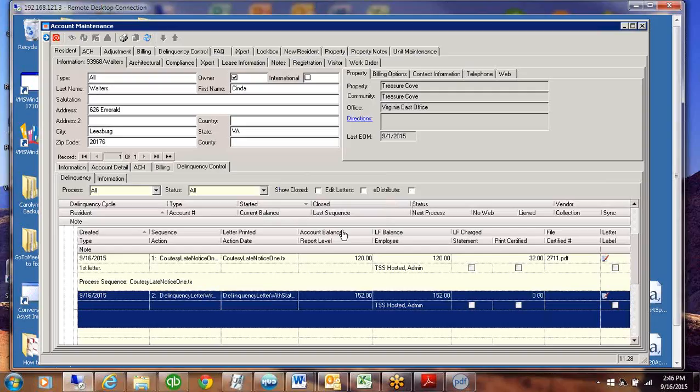So now it's going to go in and it's going to create that letter. But it didn't charge. Okay, so remember, you can make another letter, you can move ahead that way, but if you wanted to charge them and do the letter at the same time, it has to be done under the Delinquency Control tab. Does that make sense?